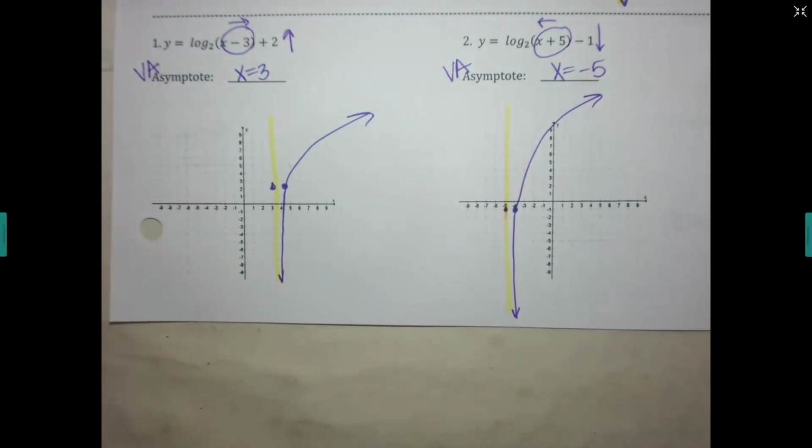All right, go ahead and turn the page. So here's the thing with logs. They have some pretty weird properties. There are only 3 of them. Okay, but they're just kind of weird, so just go with it. We're going to do more with logs later this week. But for now, all you have to know is how to use the properties. Okay, so at the top, I'm going to give you the first 2 properties.